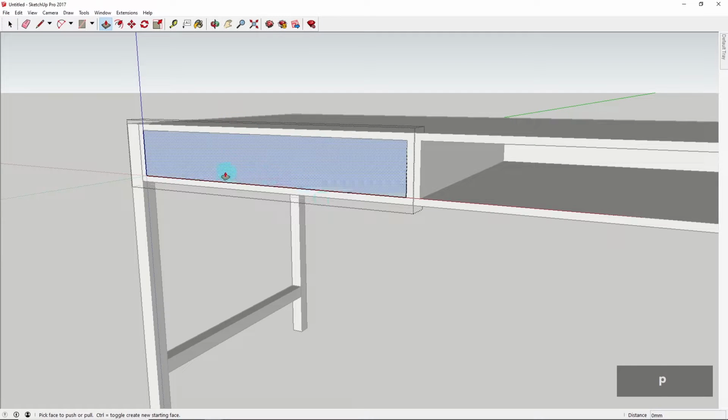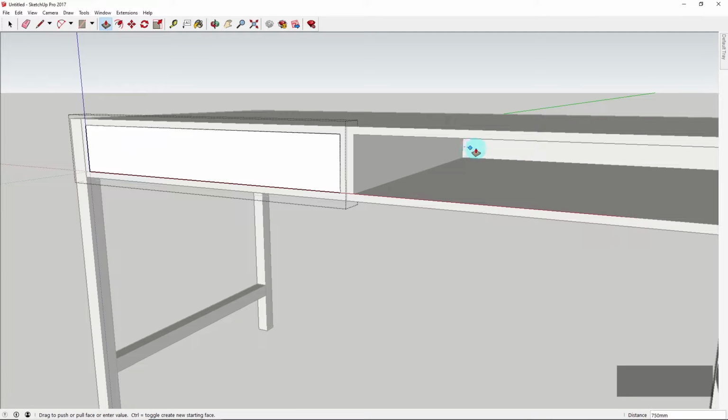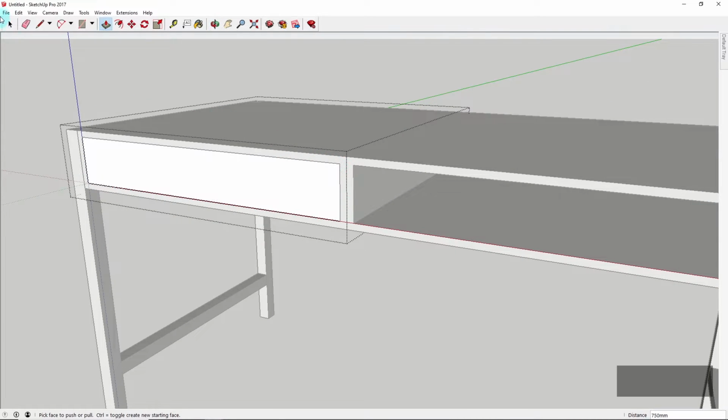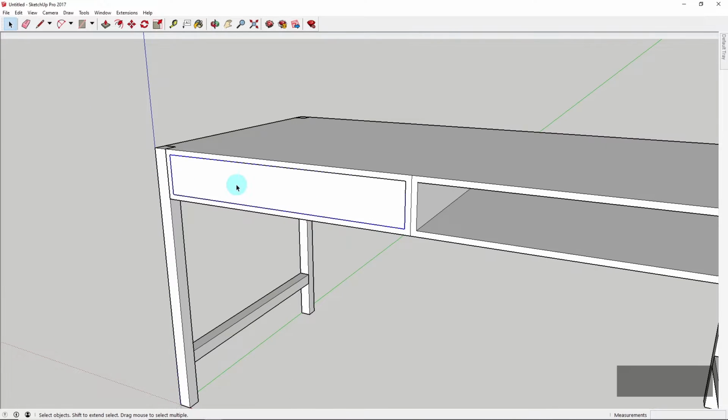So press P on the keyboard, and it will grab it like that, and then we click once on this face, and when it's selected we can drag wherever we need to be, but obviously we want to come to this back wall, which was 750 deep, and you can see when I lock onto here, the measurement in the bottom right hand corner is 750, which is correct. So what we can do is we can actually just click this back face, and that will make it 750 deep.